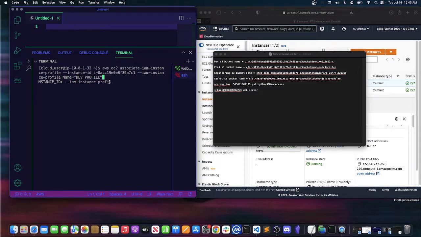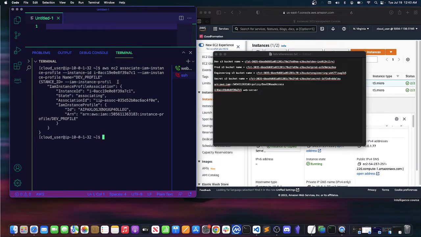It is. All right. The instance profile association is now associated with the web server instance ID. All right. Looks like it's associated.